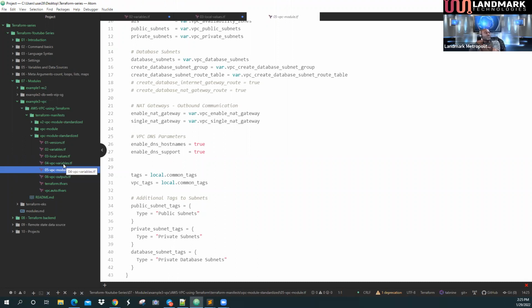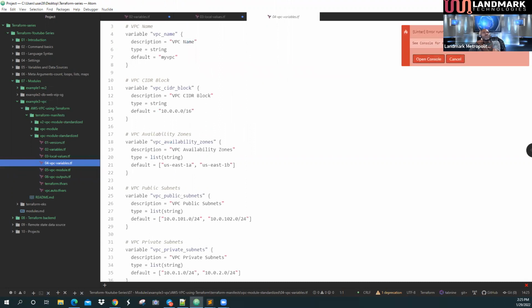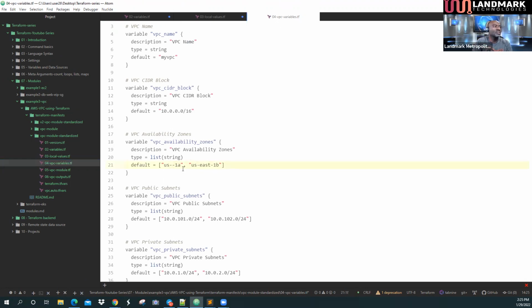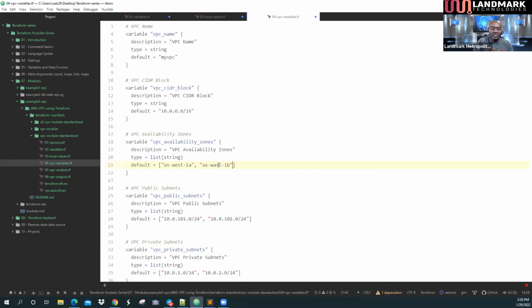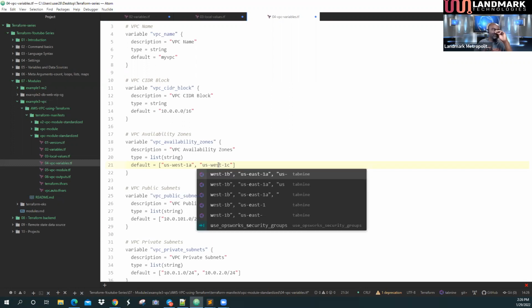So when we go now to output variables, we have all these availability zones. So now we have US West 1A and US West 1C.